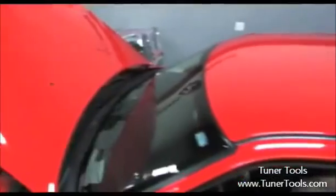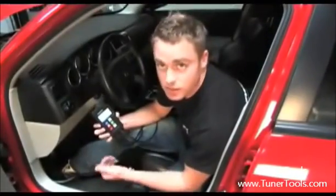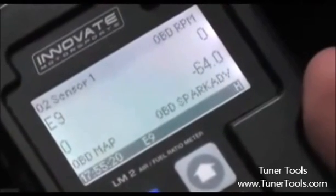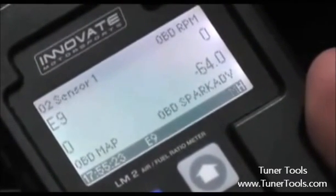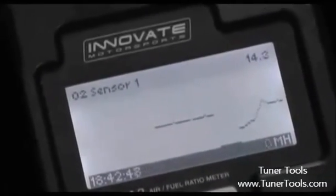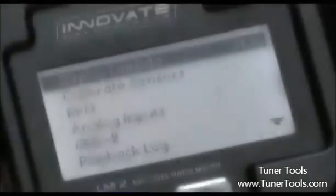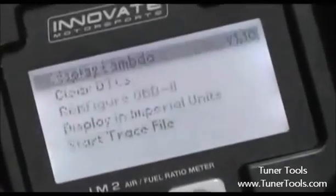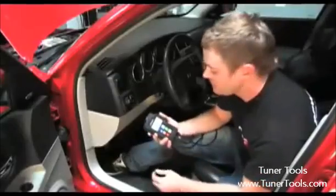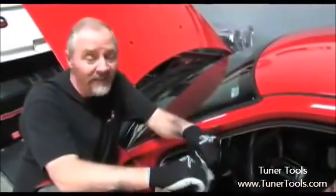While BJ's been up front working on that, we've been going through the setup process. It's a pretty simple affair. The first thing we had to do was configure the channels we want on the configuration screen — we've chosen four: the O2 sensor, RPM sensor, spark events, and a MAP sensor to measure boost levels. Check out the log trace of the OBD2 data. The logging capability of the LM2 allows it to really be a powerful resource. We also discussed reading and clearing DTC codes. This is as simple as choosing OBD2 on the menu and selecting Get DTCs. If there are any error codes, they will be displayed. To clear them, simply choose Clear DTC codes. That gives us a full OBD2 scanner built into our wideband at no extra cost.